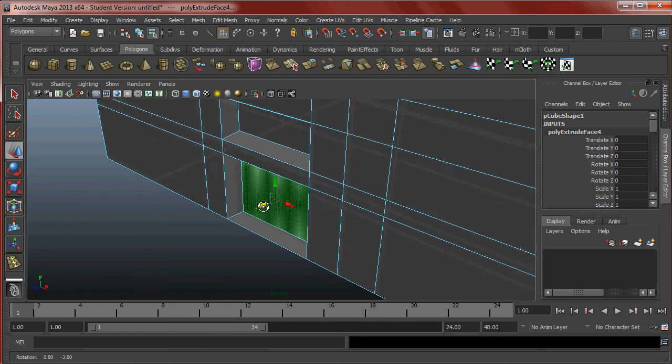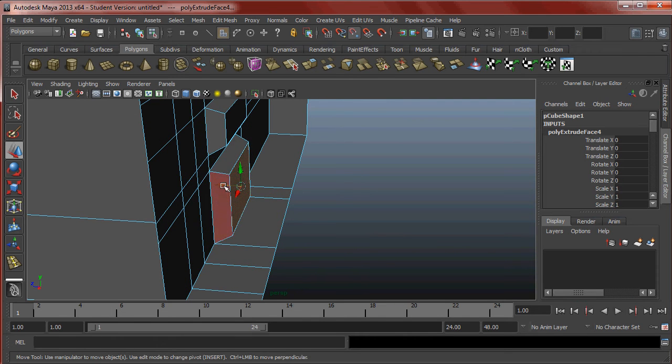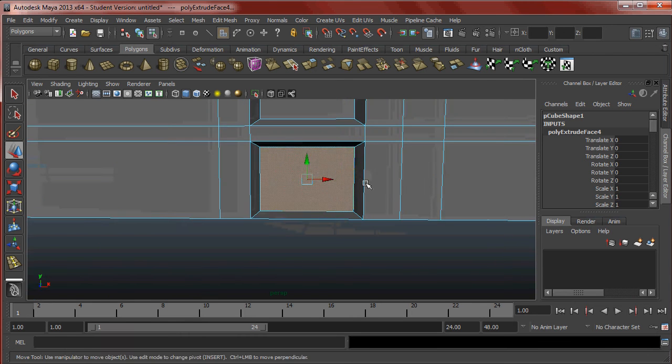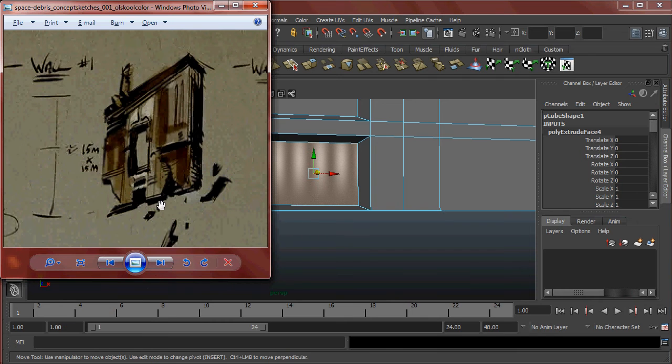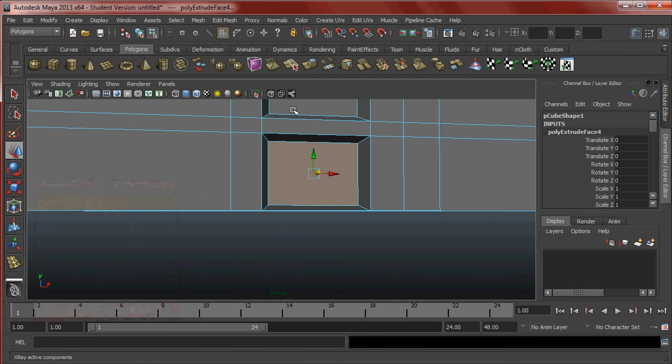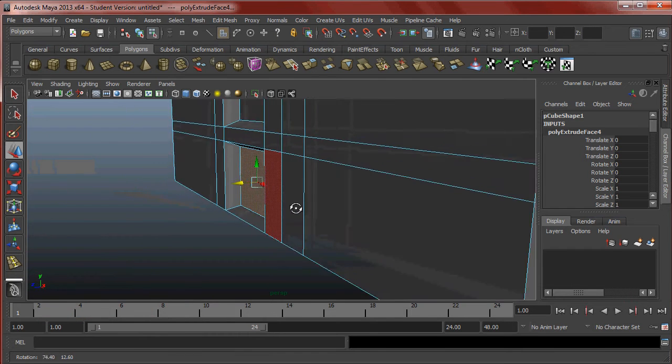And just bring him in. Do the same depth as that guy. So I'm going to snap him to these verts up there. And it looks like in our model that this piece right here goes all the way down to the bottom. So this is a judgment call we've got to make. Do we want to stay true to the concept art and force the model to have maybe more polygons to facilitate this kind of silhouette, or do we want to kind of fake it and make it optimized for our wall here?